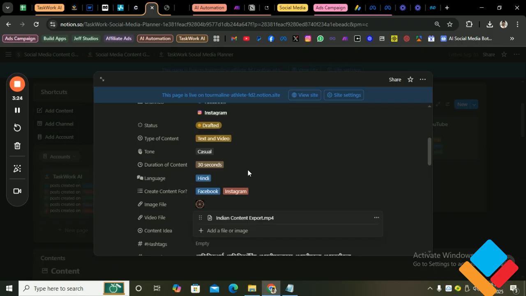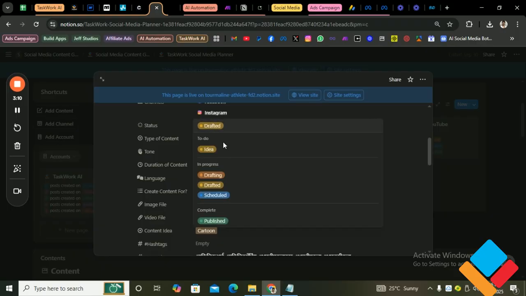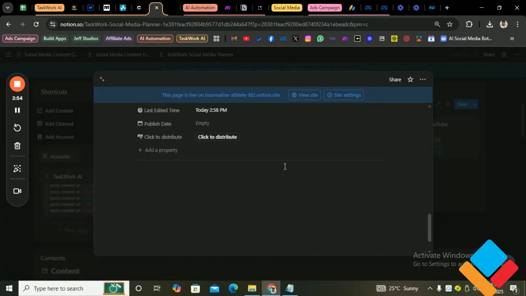That's good. Maybe if you don't like it, you can redo this process again, and it will create a new one for you. But I think this is okay. As you remember, I said once it has been created, the status will be updated to drafted, and that means it has been drafted out. So once I click the publish button below, the status should update to published. So let me go ahead and click the publish button below.